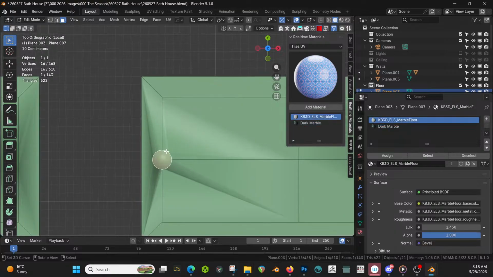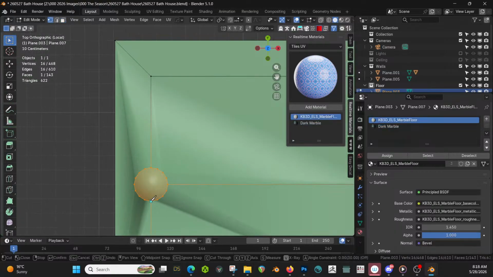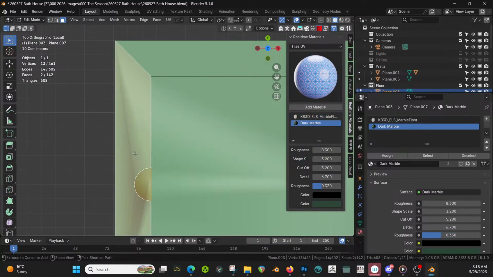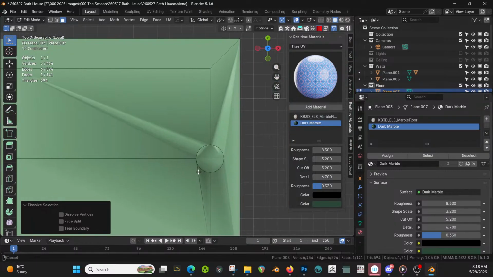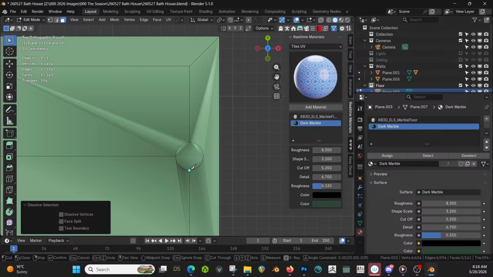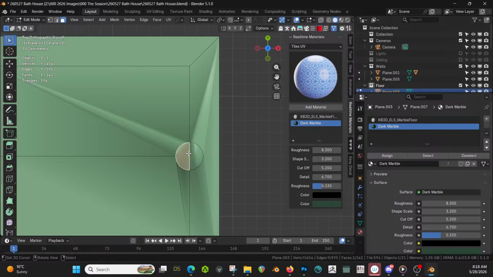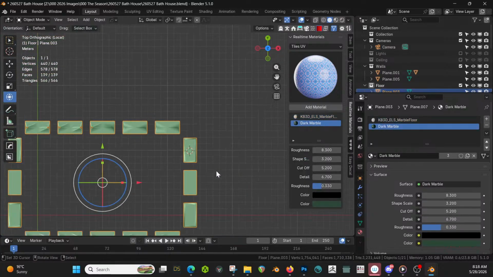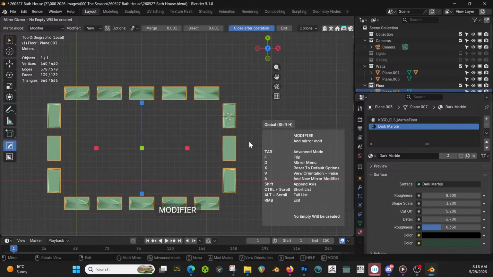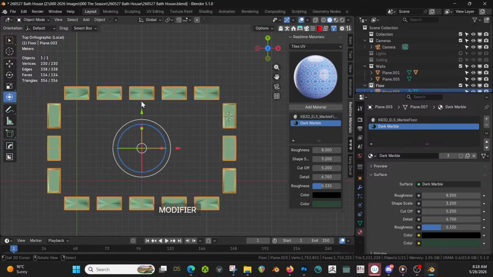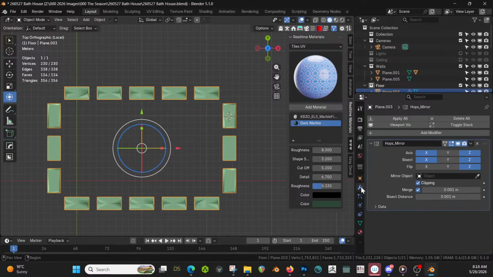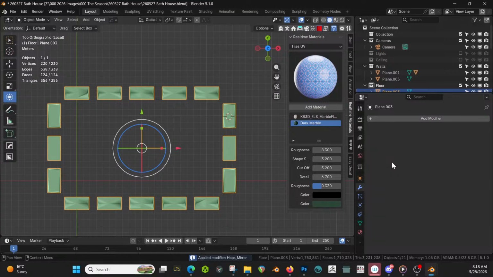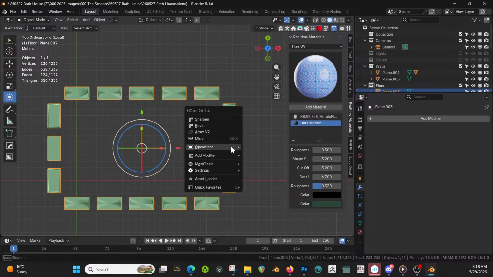Oh, we need to fill this one. Cool. And that should fix all those once we mirror it one more time. The holes were for pillars that we deleted because we decided we didn't want them.